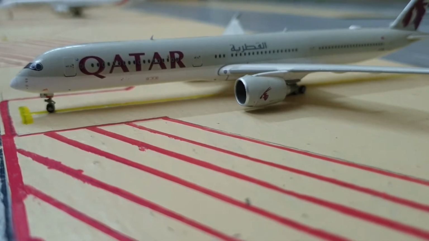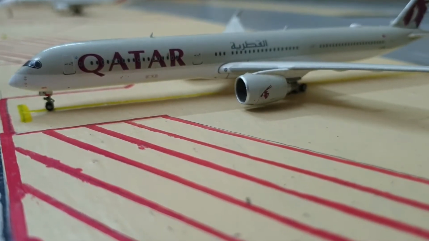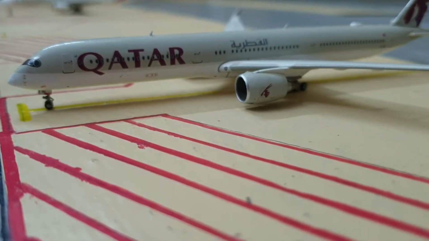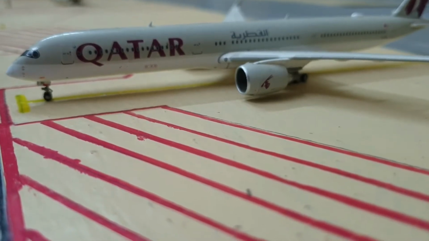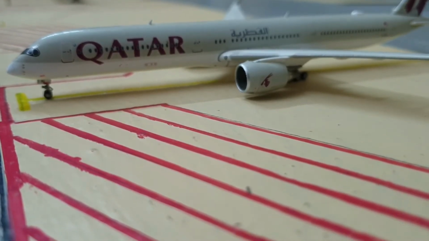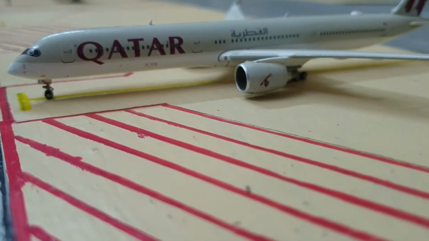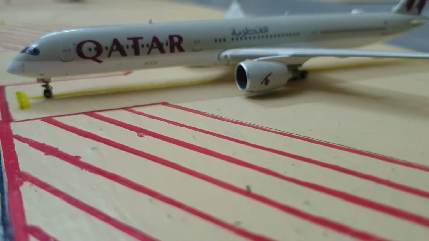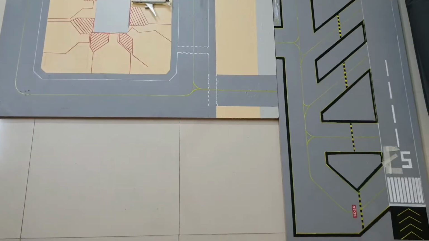This time I'm doing the 1 to 400 scale model airport update number 14, and I'm doing this after a very long time. Like, I haven't had an airport update in more than a year, and I've got, I think, 3 new models in that time. Anyways, let's get started. First, I'm going to show you a detailed bird's eye view of the airport.